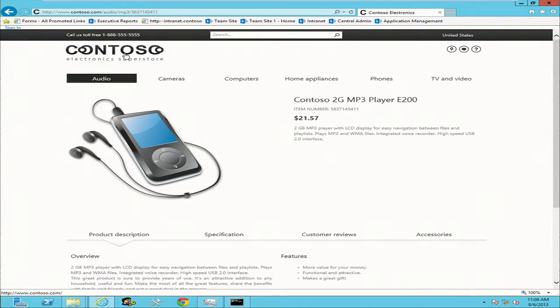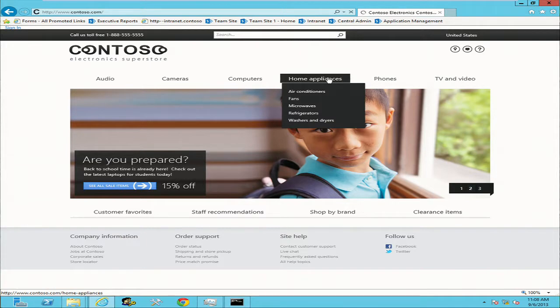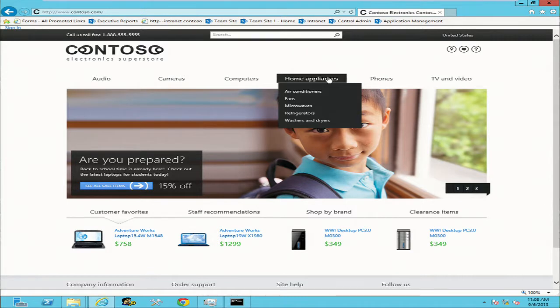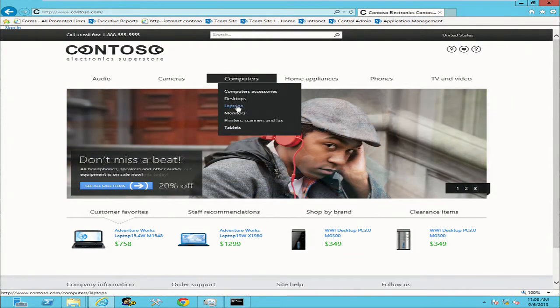If you want to read up about it, have a bit of a search on the internet and you'll find some other examples. But basically, if I navigate back to the home page, what we're looking at here is a publishing site. And you'll notice the navigation across the top correlates to a term set. So somebody's sat down and created a products term set, and then we can tag content using that term set, and that term set can also be used as my navigation structure for my online store.